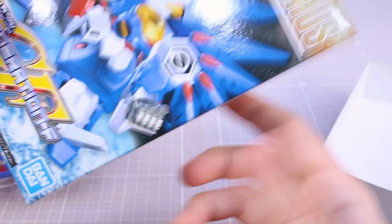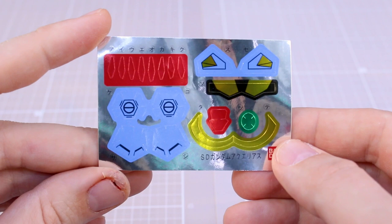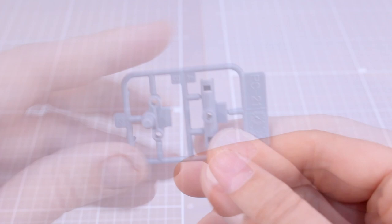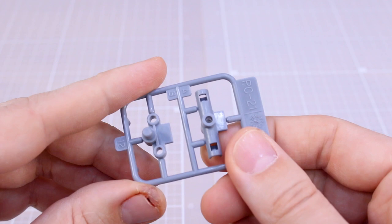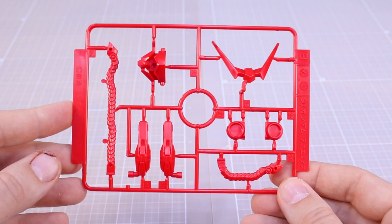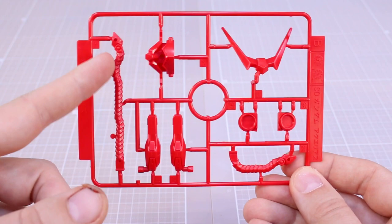By the way, this one came out all the way back in the year 2000, so it's been out for over 20 years now. Here is what the sticker sheet looks like. With this being an SD kit, there's going to be a lot of color-correcting stickers — honestly, not as many as I was expecting, but even with the sticker sheet, there's still going to be lots of colors missing. We've also got PC21 polycaps — just two big polycap parts in light gray. Runner A1 is in blue with body parts and big shoulder parts. Runner A2 has the rest of the blue parts including some for the head. Runner B is in red, including the heat rod, which is molded in red instead of gray — that's unfortunate.